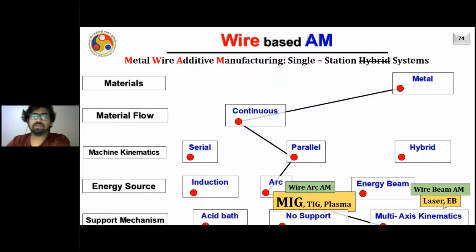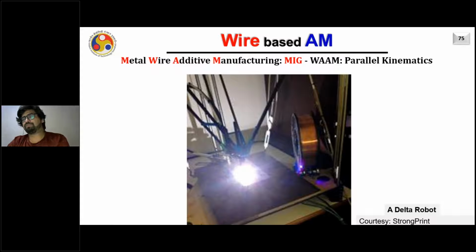The other one is I'm showing you by when the parallel kinematics can be used. All of the examples you have seen corresponded to the serial kinematic. So here in this picture you can see there's a delta robot, and we know that the delta robot is a parallel kinematic. It can be used to deposit the material. It is attached on the tip of the delta robot and depositing the material.